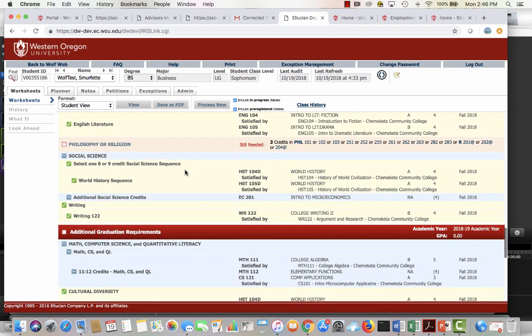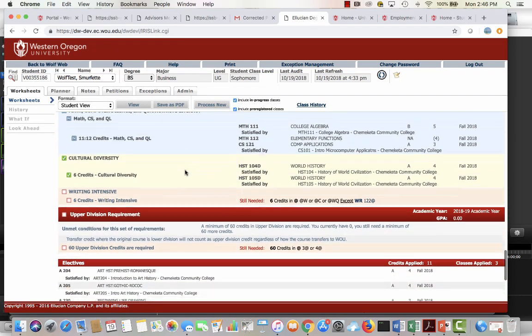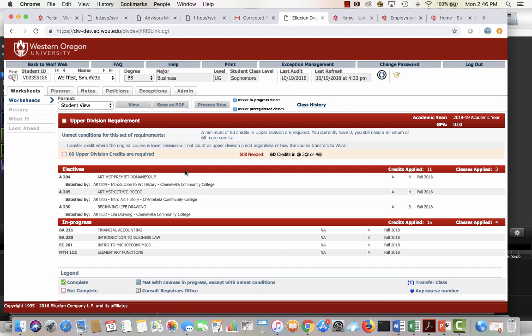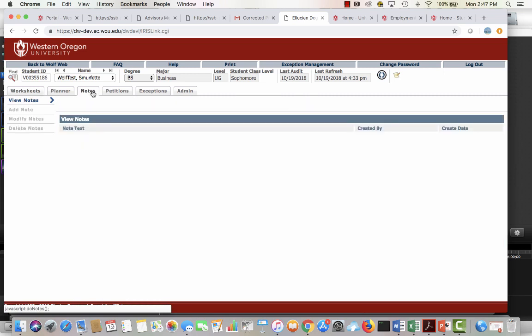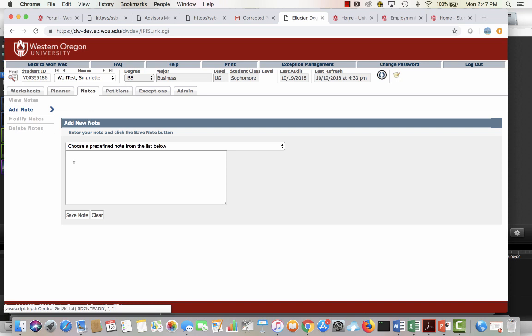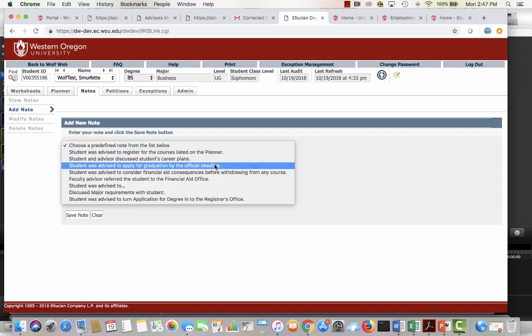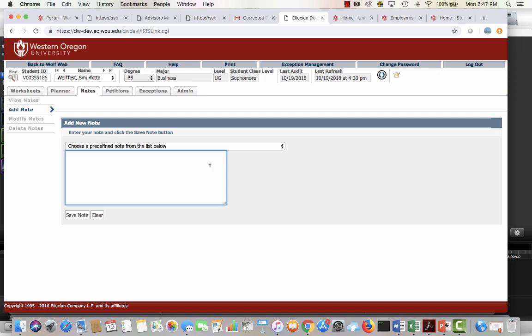So I like to go over all of the basics of Degree Tracks with students so that they know how to read this and interpret it. And then as we talk about their plans for the academic year, I will add notes in Degree Tracks, and I do that by adding a note. You can choose a predefined note, but what I usually do is a custom note, and I might describe what classes we talked about, or if I recommended that they take a placement test before next term, something along those lines. And what's really great is I can always go back to those notes, but so can the student. So it's really important to remember that your student advisees can see everything that you put in these notes. So if they are frustrating you, maybe that's something to write down someplace else.